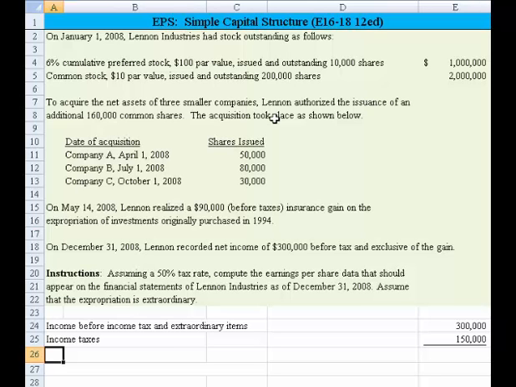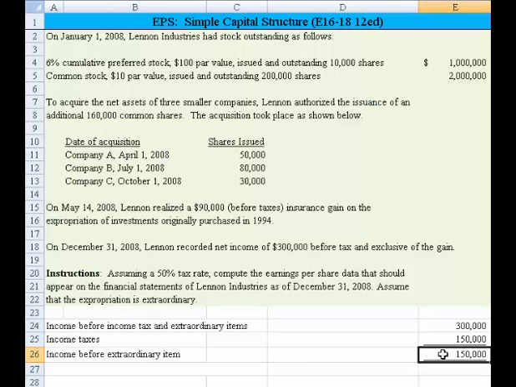Income tax, and what we get after that would be a new line item called income before extraordinary items. The income before extraordinary items would be equal to 300,000 less the 150,000. So now I've got income before extraordinary items of 150,000.